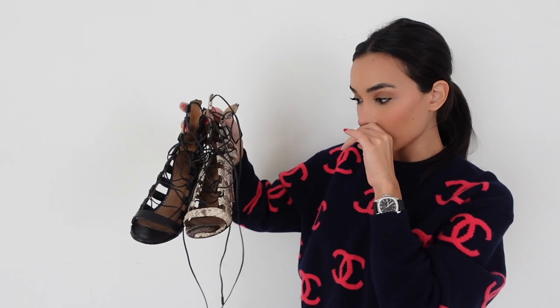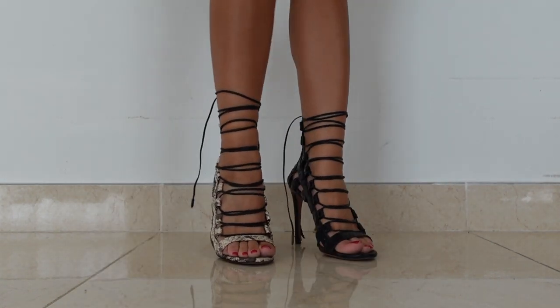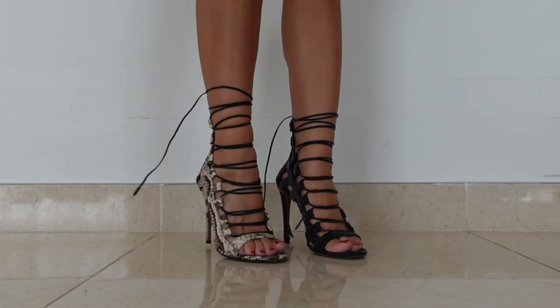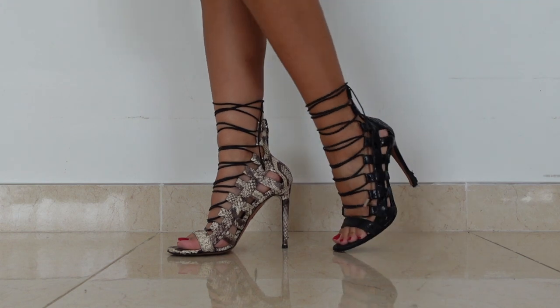Then we have these Aquazuras. I shouldn't have worn such a bold top today because they're not really showing up. I completely forgot what they're called. These have been worn to death — they're fantastic, or they were. I think a lot of people bought these when they saw them on Kylie Jenner. Like black leggings or jeans with these was a real moment. Now I don't really reach for them, especially because they're a 37 — still a little big on me. They're kind of peeling apart too. I got the Elaf snakeskin in a sandy snake as well as the black. They're a great pair of shoes but I just don't reach for them, and they're a hassle to put on and take off.